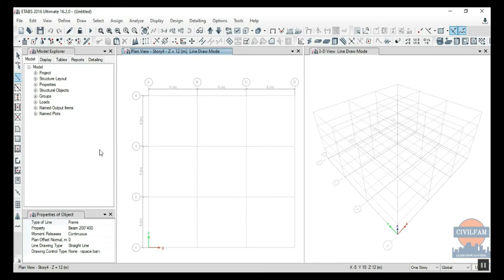No matter what you're drawing, this is the basic method to draw things. That is, select whatever draw tool you want, come here, see the option, see what is selected here, and then go here. This is basically 1, 2 and 3. This has to be the rhythm always, otherwise you'll end up assigning columns in places of beams and beams in places of columns. It happens to too many students. For example, instead of selecting beams, if I selected column and directly started putting it here, but see, beam is here. So it's very important you go in a rhythm, 1, 2 and 3.